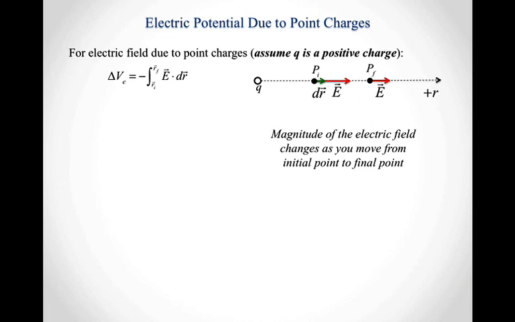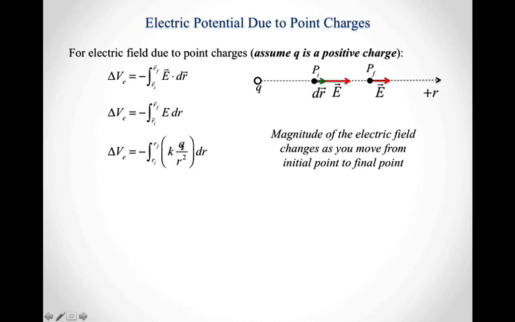So the fact that it doesn't have the same magnitude means that unlike in the constant electric field where I could pull E out of the integral, I'm not going to be able to do that here. So instead, I just need to go through this process, and again, I'll deal with the dot product first, and I'll choose to move in the direction of the electric field so that dot product is positive. And now to calculate the magnitude of the electric field due to a point charge, I know that's just kq over r squared.